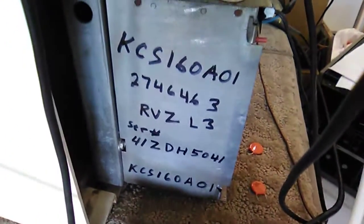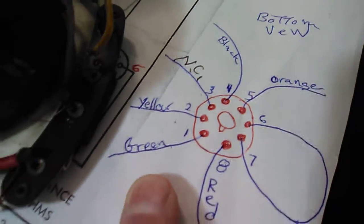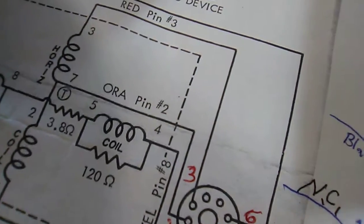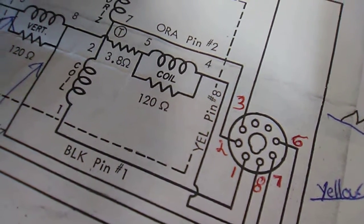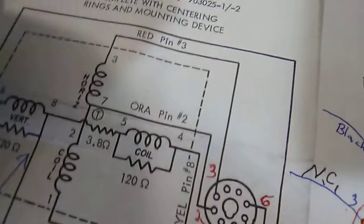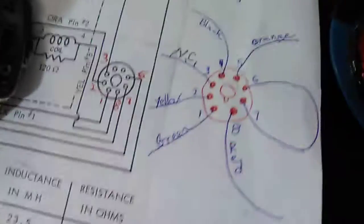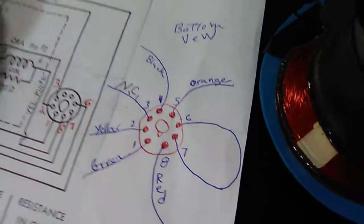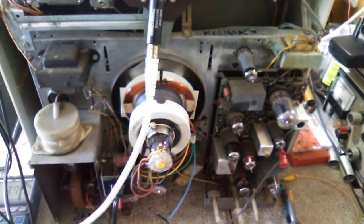So I guess I'll flip these two wires. Here's the TV it's for. Flip. One and three. No. Black. Is it black? Black and red. I have to switch, so on mine it would be 4 and 8. This is for the B plus. So I believe that will be it on this TV.